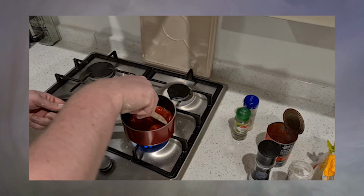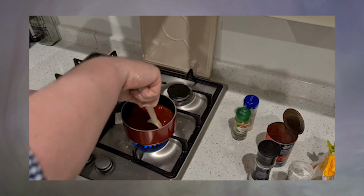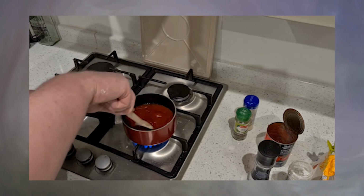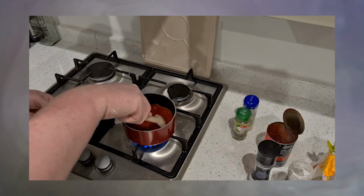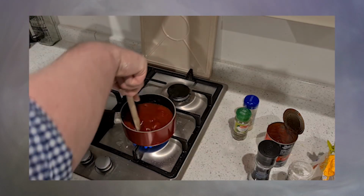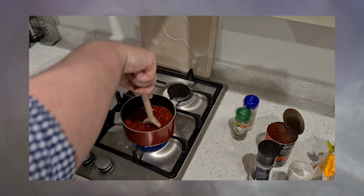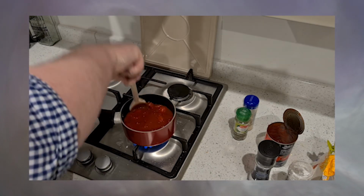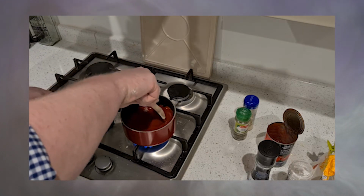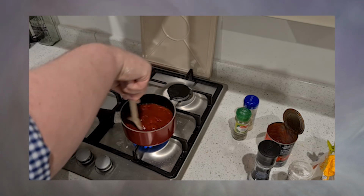Now what I'm going to do is leave it to simmer for 10 minutes. Now what simmer means is we're just going to pop the heat down really low and just leave it for 10 minutes, while we focus on some other things that we are doing, and that'll get our sauce nice and ready. And these tomatoes look lumpy at the minute, but as they heat and they simmer, they will reduce down and we'll have our sauce.